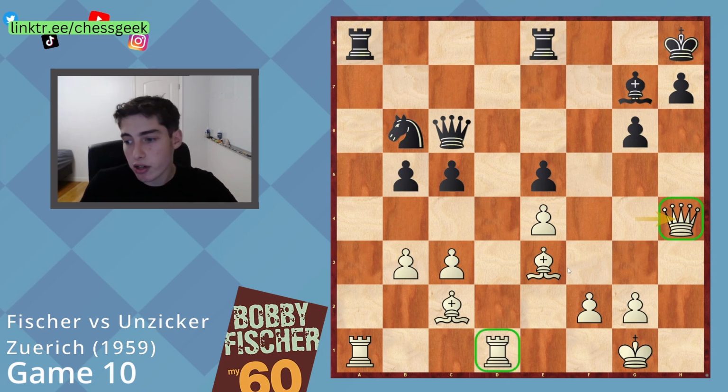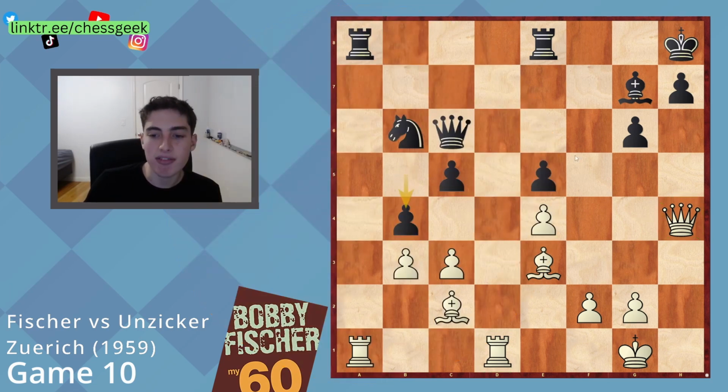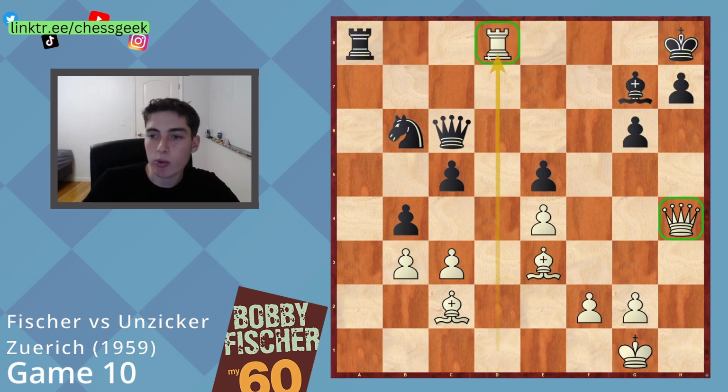There's already some threats here, and maybe this is a first key moment. If Black does something random, let's say b4, what is white threatening? What can white play here that is really strong? So the move in this position is rook takes a8, a very strong idea. The point is that after rook captures, we have this nice idea of going rook d8, using the queen and rook together, and it's already very difficult.